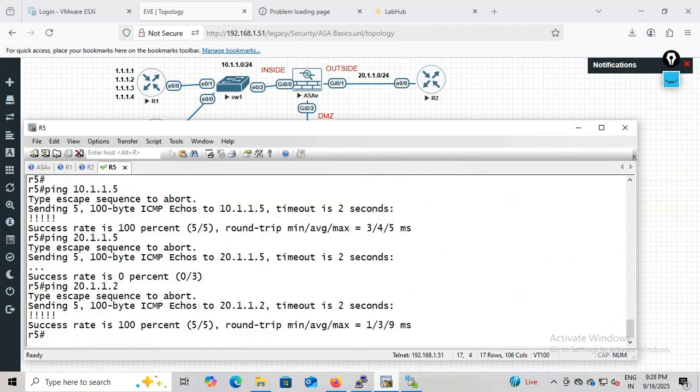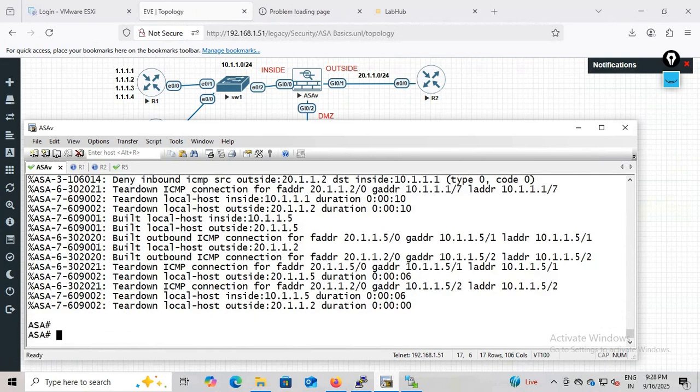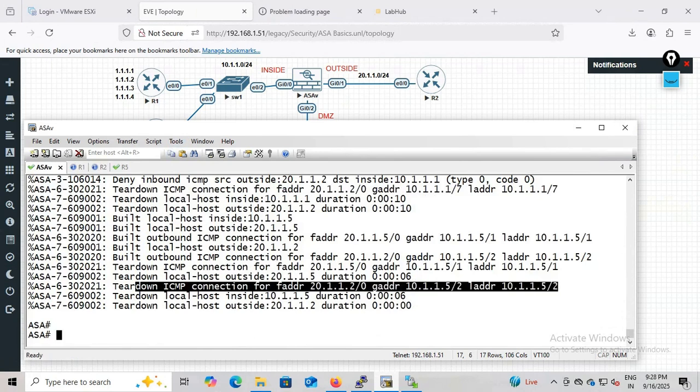See, when 10.5 is sending data to 20.2, that is masked, right? And you can see the ICMP connection from this to this is allowed, right?